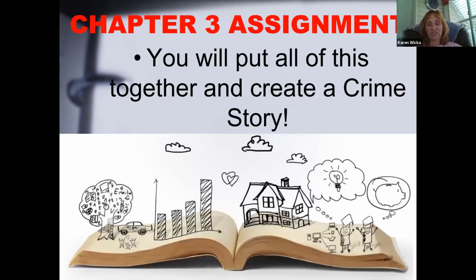And the last thing is the Chapter 3 assignment. So there is no discussion for Chapter 3, I don't think. Because this is a bigger assignment, actually there may be a discussion. Can't remember now. I don't think there's a discussion for Chapter 3, because this is a bigger one of the assignments. So make sure you go to Chapter 3 assignment, you read it very carefully, and you start to write a story. Make sure that you fit all the things that I require in your story. Okay, and then post it to the assignment tab and I will grade them.